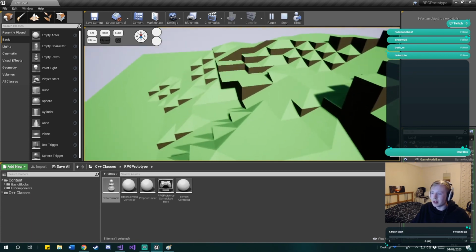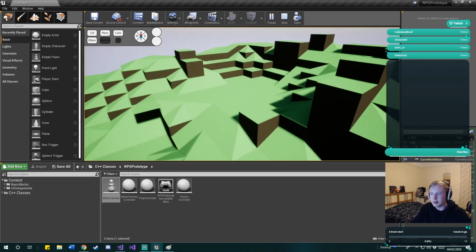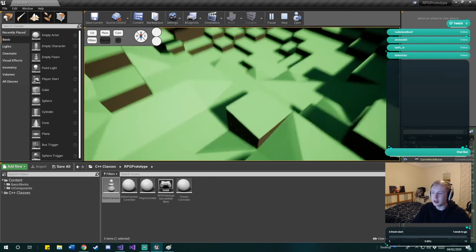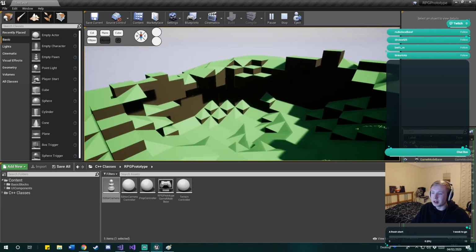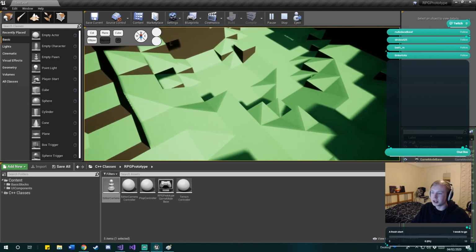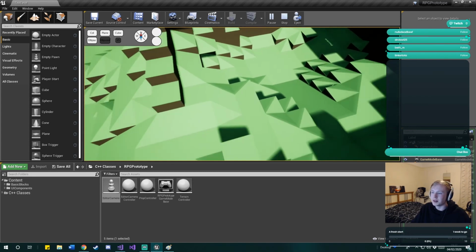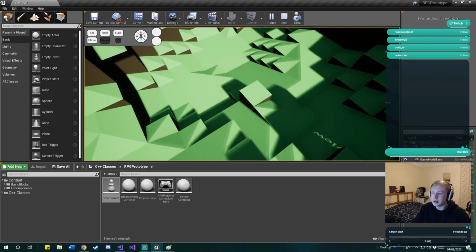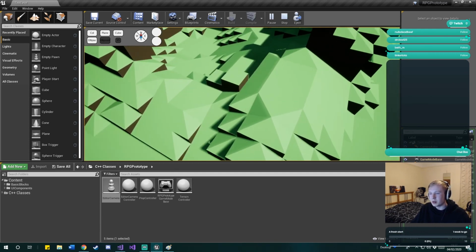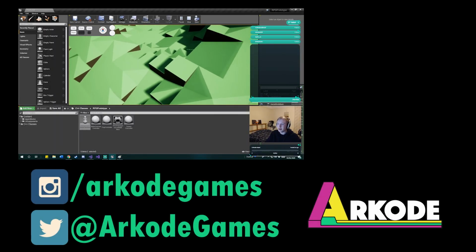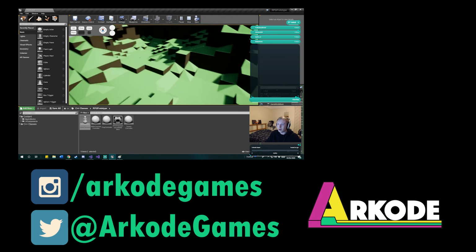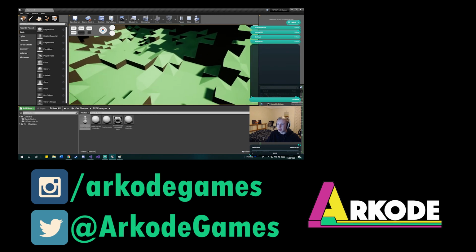A proper demo video will be coming in the near future, and also this is just showing off that you can also delete them. I don't think any voxel engine would be complete without being able to delete them. And I think this is even cooler than spawning them in, to be honest, because you can make caves and stuff and see how it smooths out. So it's really fun for me to be able to play with what I've been working on for the last... Well, overall it's been 6 months, but solid development work, it obviously hasn't been anywhere near that much time. But yeah, this is really cool to be able to see.